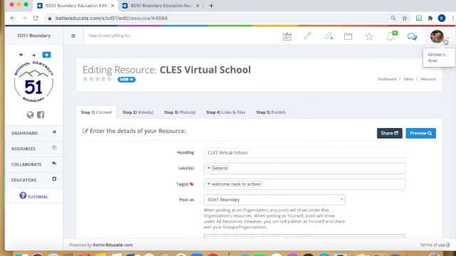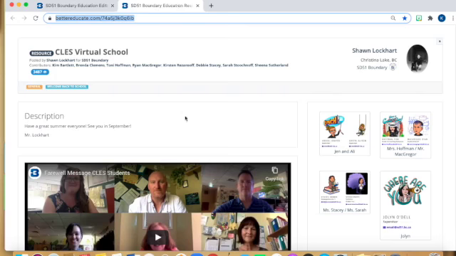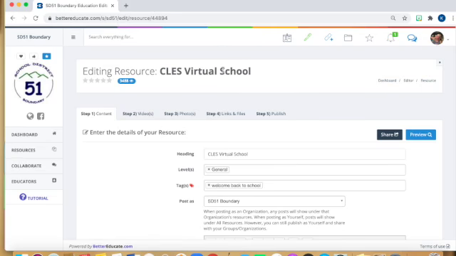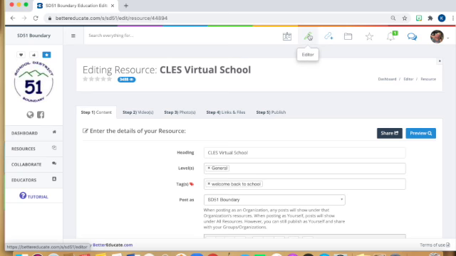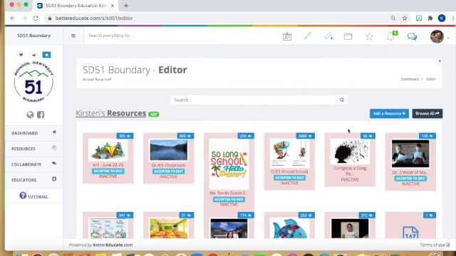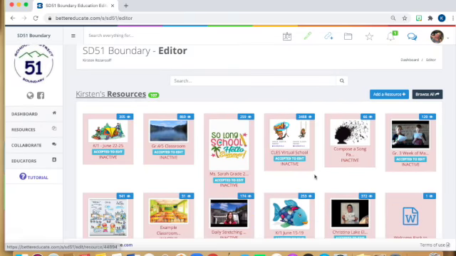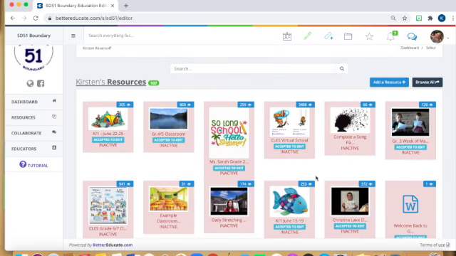So you could email a link out to your students, and then you've got this online space that does not require a password where you can disseminate information. The only people who can see it are people who have the link. People in BetterEducate can't see it, etc. So that's going to editor, add resource, and then going through the process of adding all of your stuff into the resource. And you can just continue to update it, and every change you make, once people go to the link or refresh the link, the changes will be reflected. So that's how we created our online space.